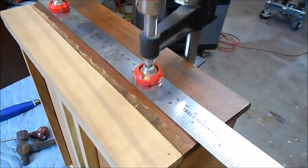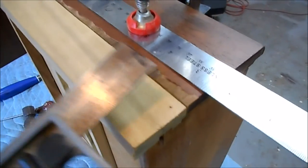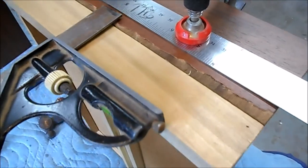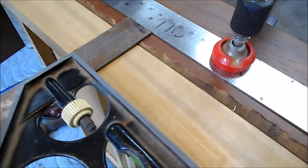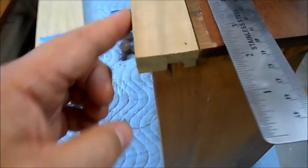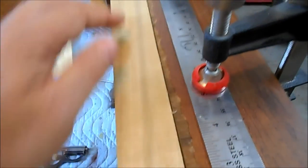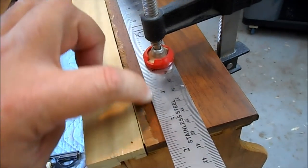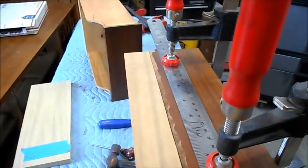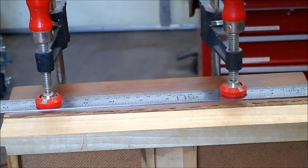And I've got a straight edge clamped to the drawer. The way I know that it's parallel is I'm using this engineer square, this combination square, to measure it consistently off the bottom of this drawer, which I know is square because it was a factory edge. So that'll give us a very straight line to cut this veneer off, and it'll make it a little bit easier when it comes time for us to re-veneer.